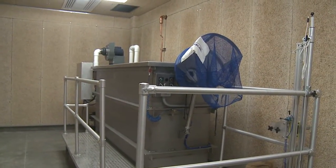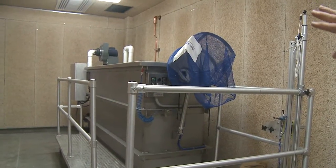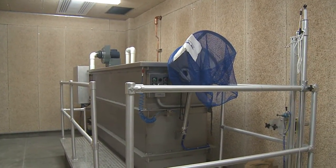In the old lab we had a vertical tank that allowed us to recover bullets from handguns. We could not fire a long gun into our vertical tank — not a safe thing to do. This new tank has been designed to handle a long gun. We fired a seven millimeter mag into it and it handled it beautifully. The company that manufactured it test fired it with a 50 caliber BMG round before they sent it out to us. The engineering is phenomenal — it actually creates waves inside the tank. The pumps at the end send the wave pattern toward the shooter, so you shoot against the wave and it takes the velocity out of the bullet almost instantaneously.